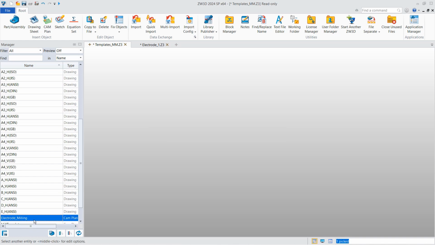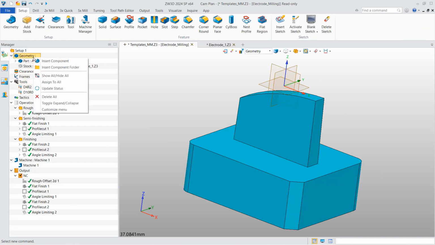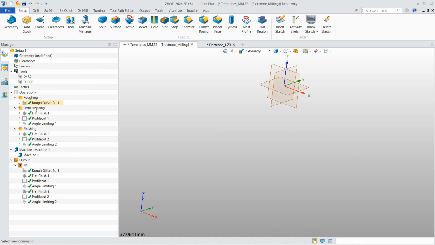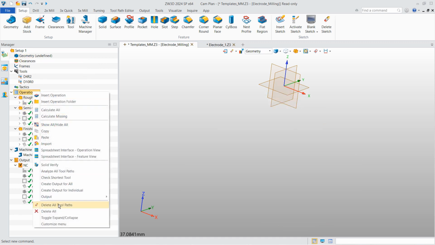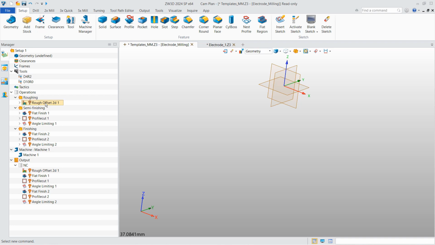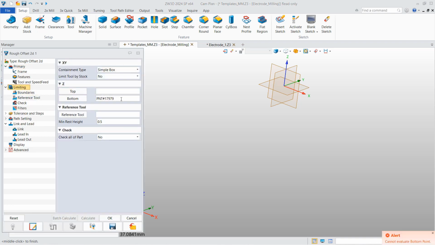Double-click to open it. Right-click Geometry, click Delete All to delete the geometry. Right-click Operations, delete all toolpaths, then go to each operation to remove the limiting and point setting data.